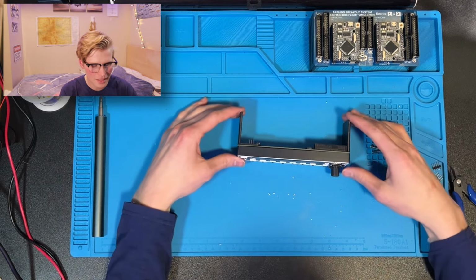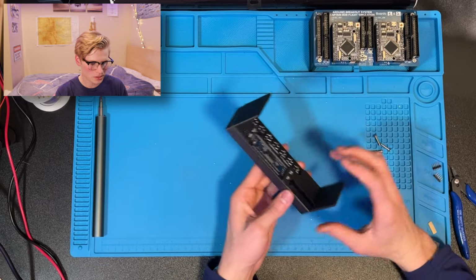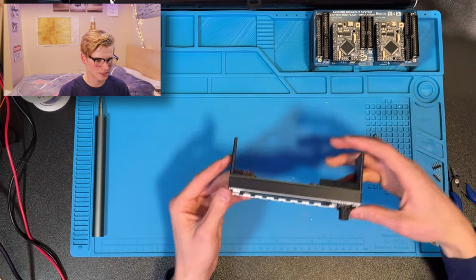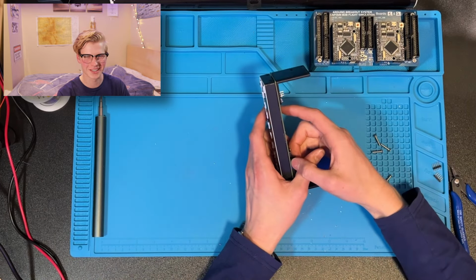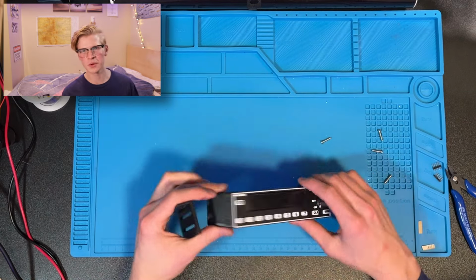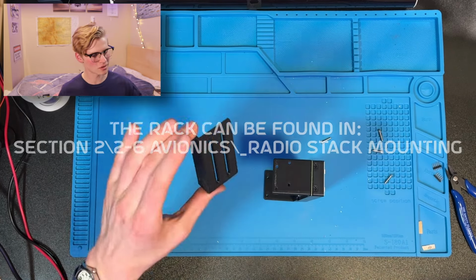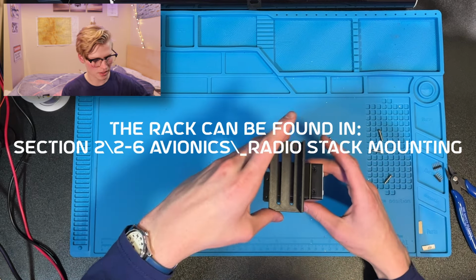This is cool, but how do you make it useful? So there are two ways to mount this. One is you can get rid of these wings and just mount it directly to your panel. There's gonna be kind of a really weird cutout, so bear with that, but you can panel mount it. Or you can do what I'm doing, which is the radio stack method.